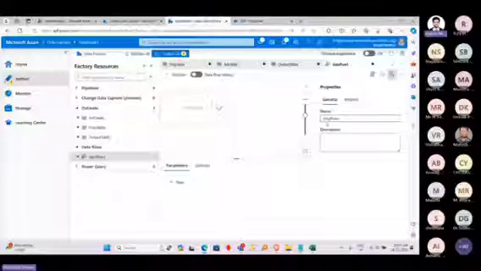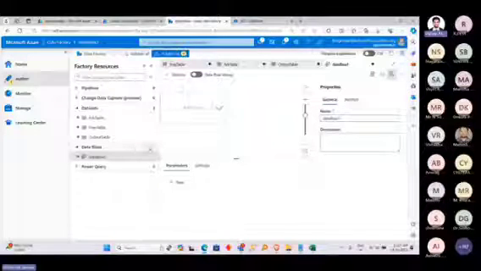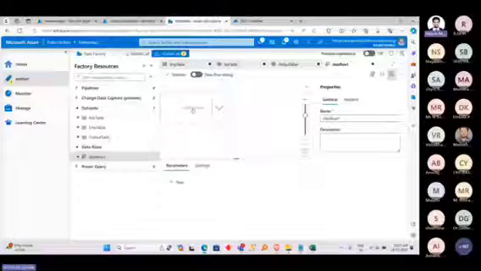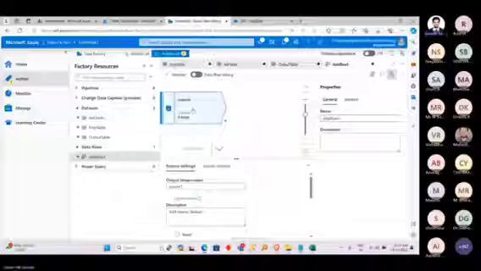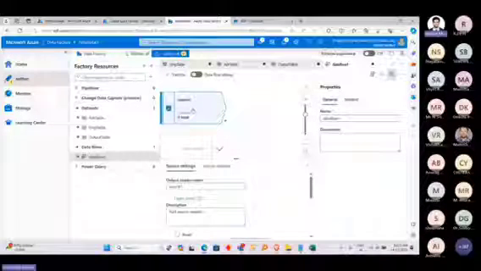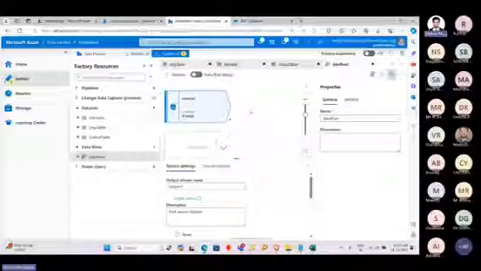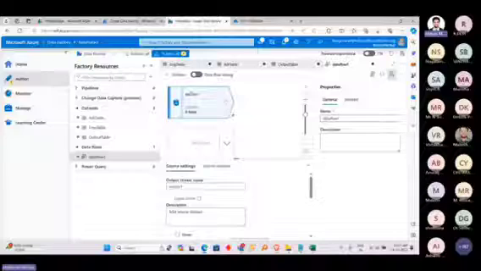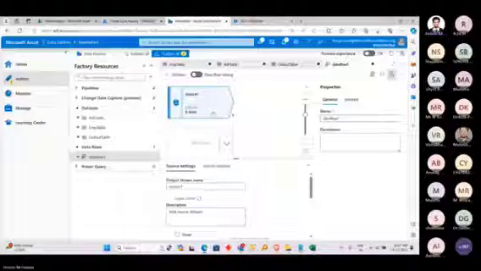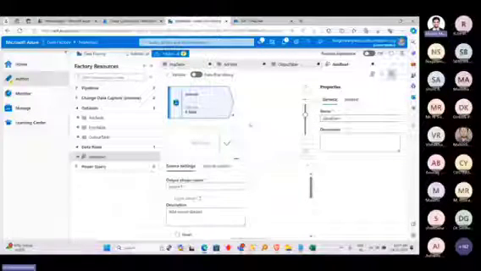So click new data flow, and once it comes, click on add source. Once you click on add source, you'll get a blue color block like this. All of you, please do it with me.